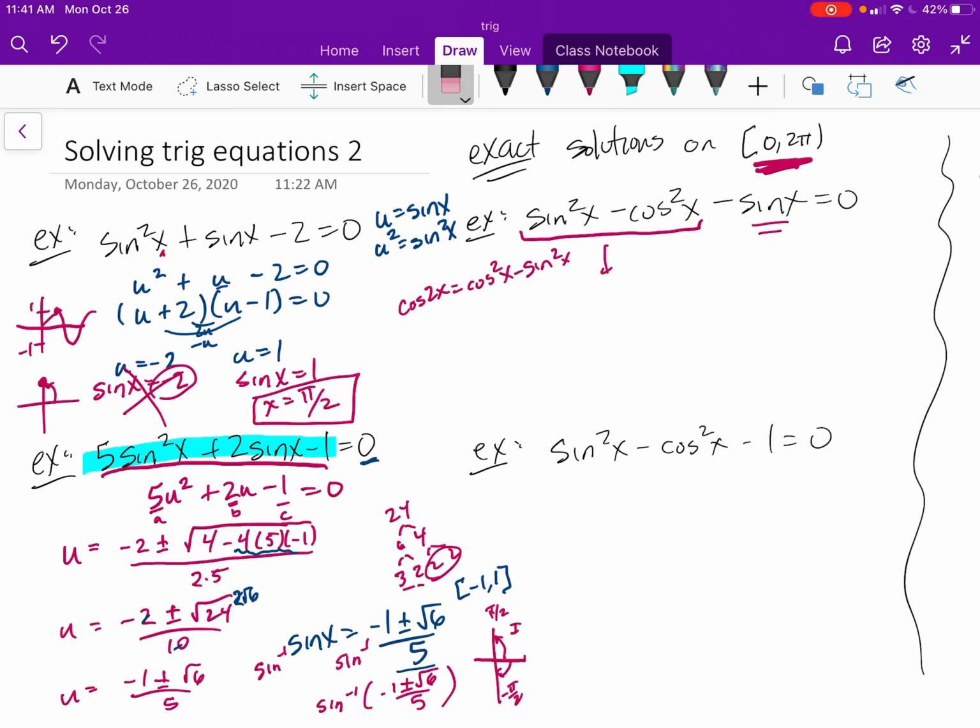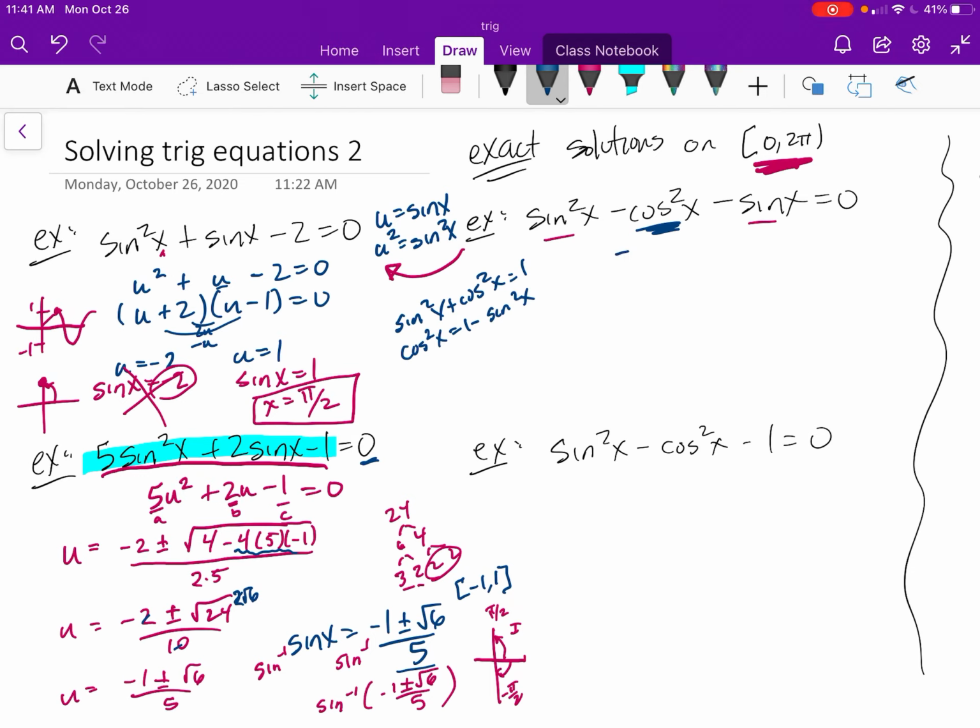Here's often the trick with these. Okay, I think this is easiest. I have sines, sine squared, and a sine, right? If I had them all sines, then it would look more like one of these previous equations where hopefully I could factor. I didn't really like this one, but still you could solve. So instead, I'm actually going to use the Pythagorean identity that says sine squared plus cosine squared equals 1. And how I'm going to use that is I'm going to make this substitution: cosine squared is 1 minus sine squared.